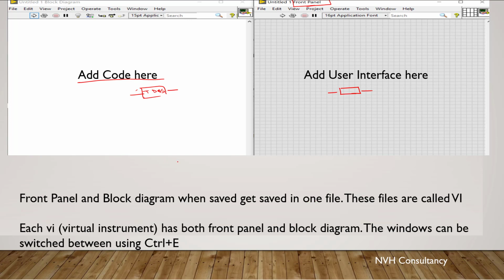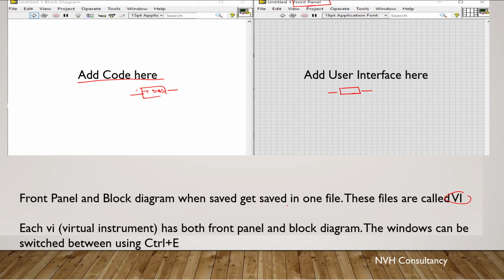The whole front panel plus the block diagram is called the VI. LabVIEW VIs are already available, a lot of them, which you can simply use as example VIs. You can modify those.